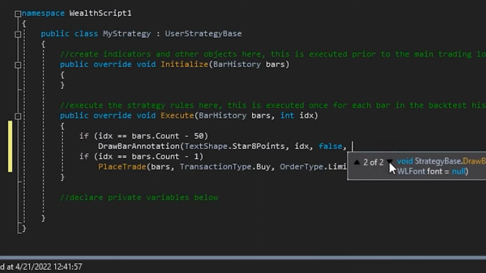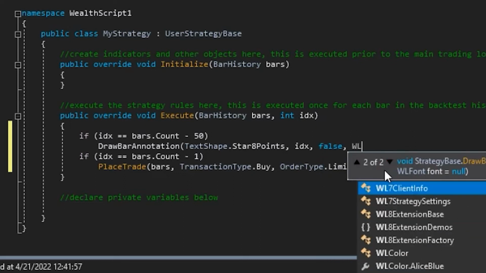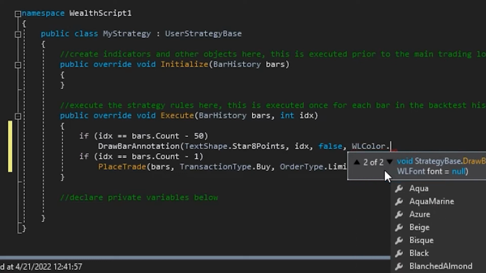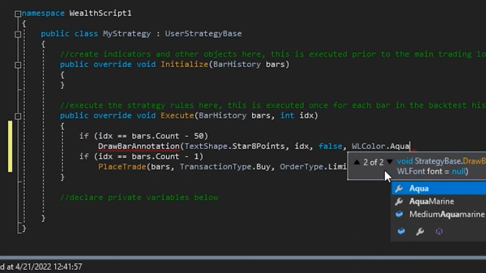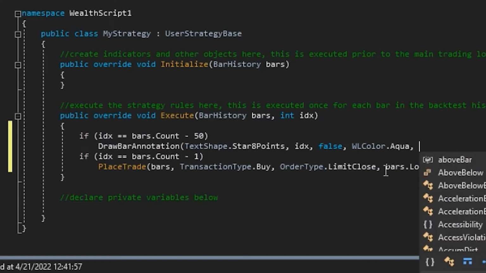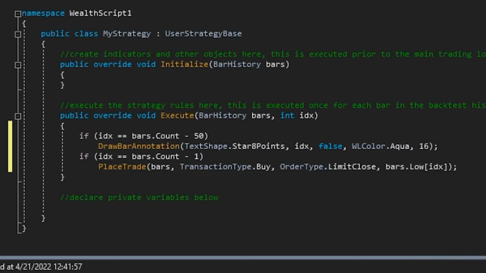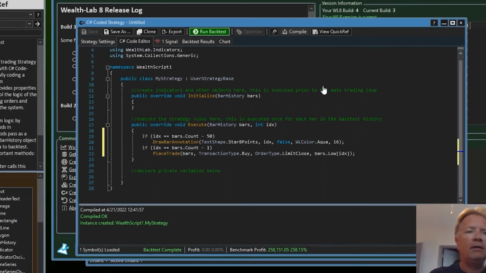Next we give it a color. Let's say aqua, since I'm using the dark theme here, we want it to stand out, and we want to make it a font size of 16. Okay, so let's compile that.